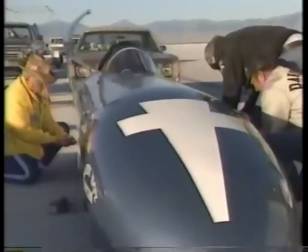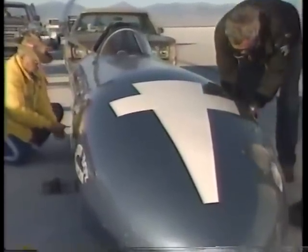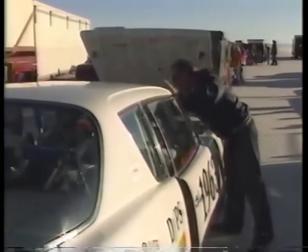And our next car up is number 7795 Danny Boy, driven by Ed Trade-Up of Brewster, Washington. Nice looking car. And take a look at that, Rick. Some memorabilia, people that have signed the inside of a car there. Quite interesting. People sign footballs and everything else. Why not the underside of your hood? That's surely to be a collector's item. Yes, it will be.